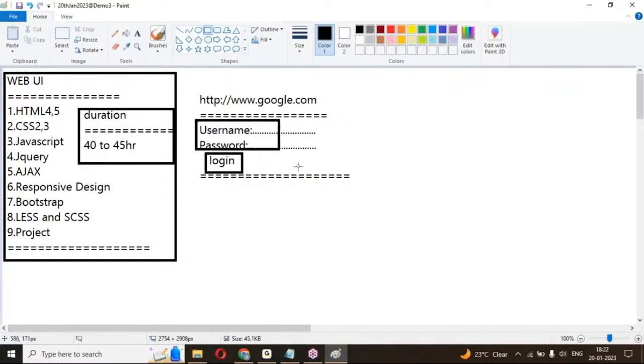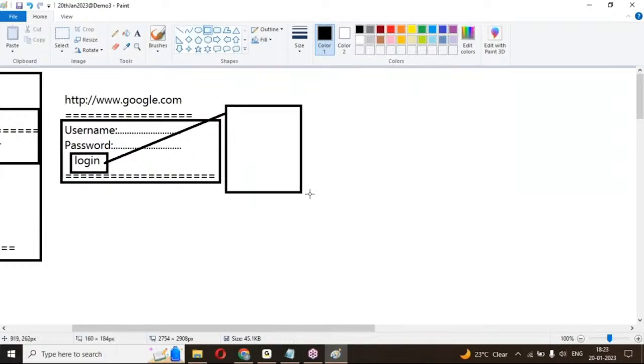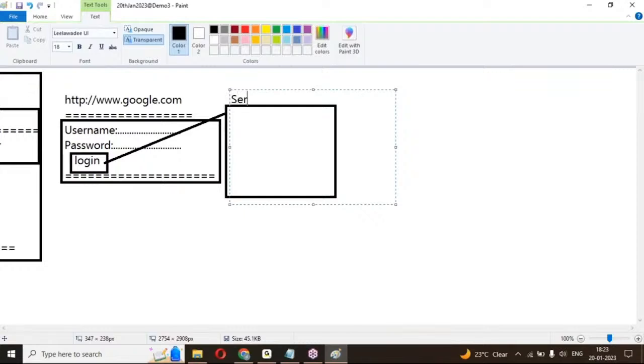Because of that, I can easily submit my data to the server page. Once it is submitted, the data will reach the server page. The server will connect to our front end. The front end page is connecting to the server page.